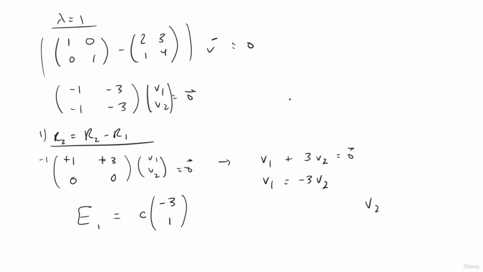Because whatever number v2 was, this component is right here, and we left it outside of the vector and we multiplied our vector by it, v1 is going to be -3 times that, and v2 is just going to be itself, right? And so we can just replace this with any old constant, because you can put any old constant in here and it'll still be a vector. And as long as it shows that v1, the first component, is -3 times the constant, and v2 is the constant, then we have it. And so this is our first eigenvector.